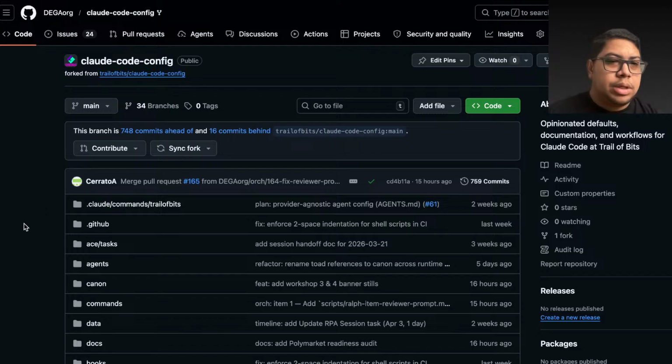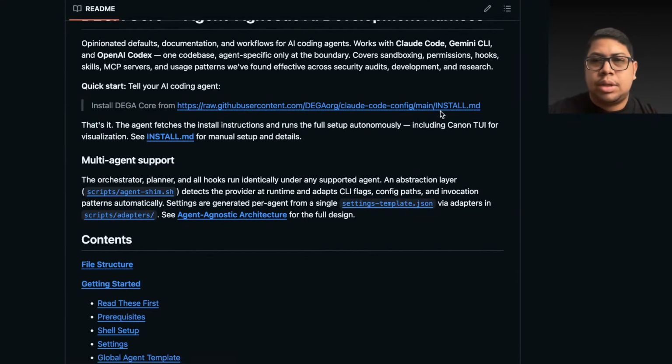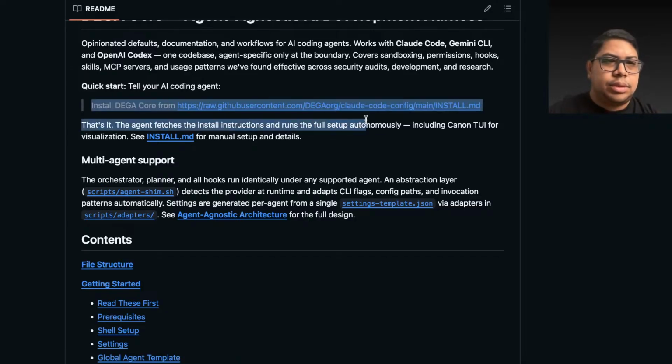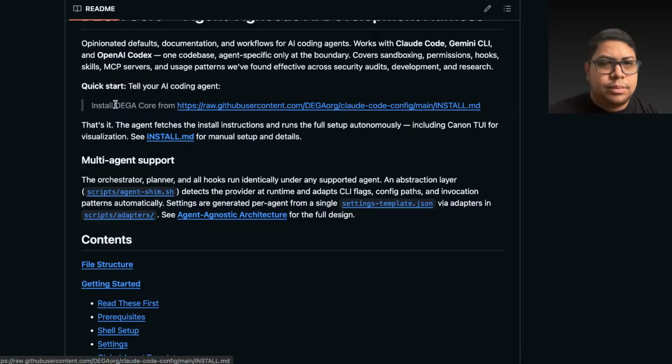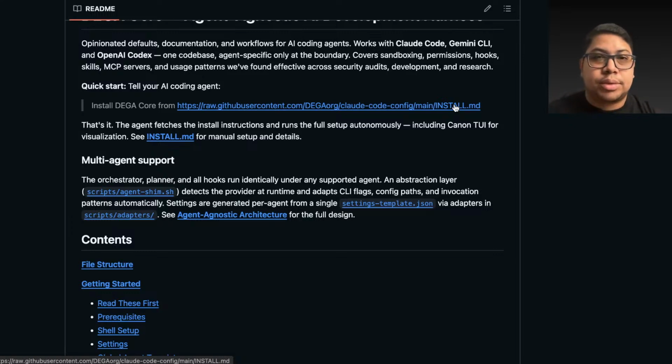Come here to the repository, and we can see here quick start, just a single instruction. You're basically telling the agent, hey, go check out these instructions here and do the installation process for me.